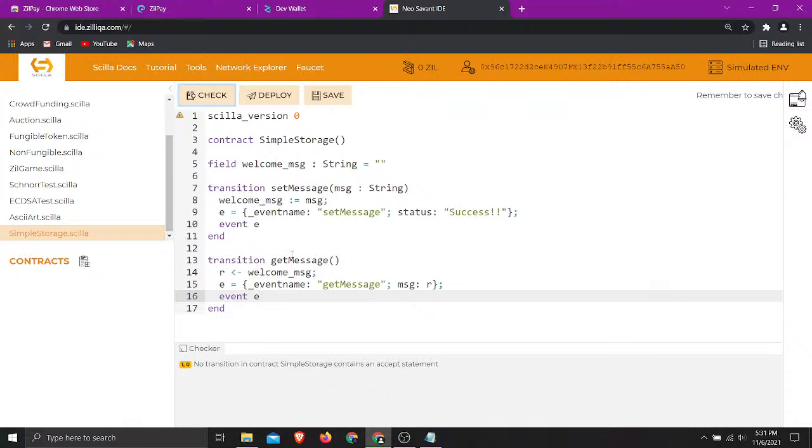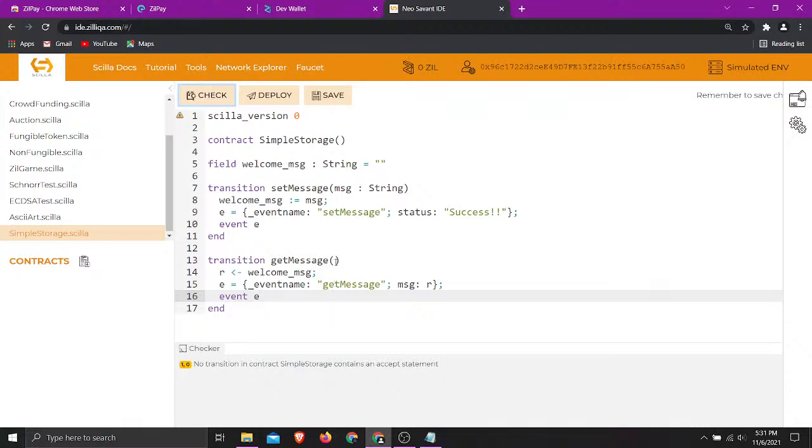The accept statement allows us to send ZIL to the smart contract. At the moment we haven't defined any of that, so it just gives us a warning regarding that. We can just ignore that.